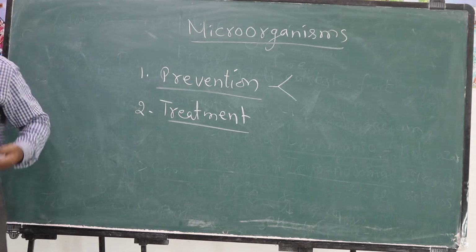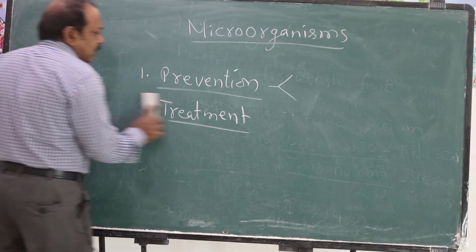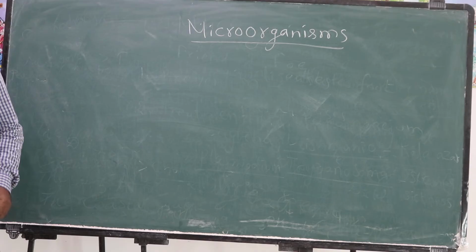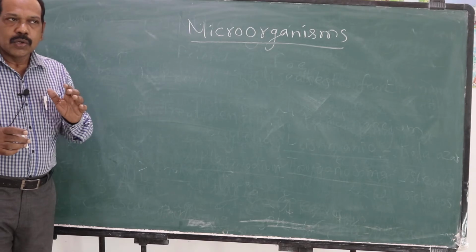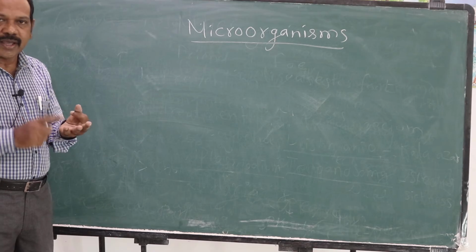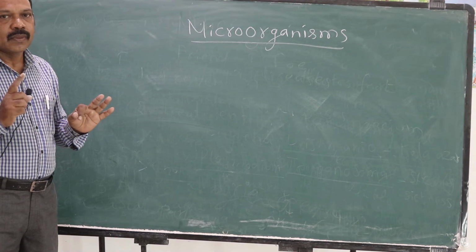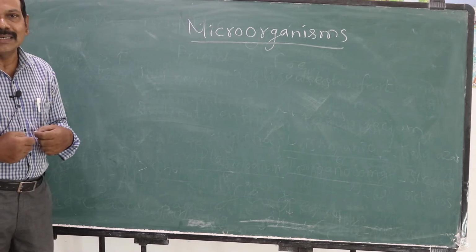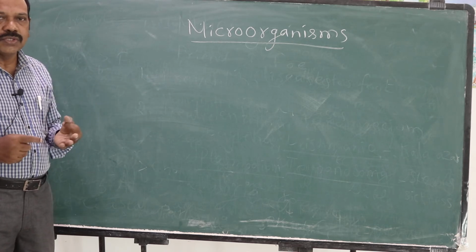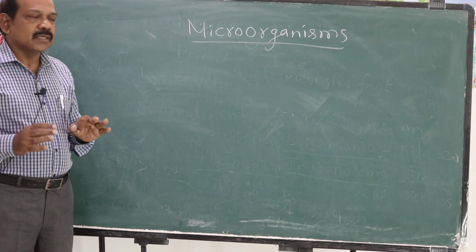Now, apart from this, is there any way to completely avoid diseases? Yes, preserving our food. Most of the diseases enter into our body in three ways. This is called spreading of diseases. Diseases spread through air, through water and through food. These are the three routes through which diseases enter into our body. So if we take care of these three routes, we can prevent most of the diseases.